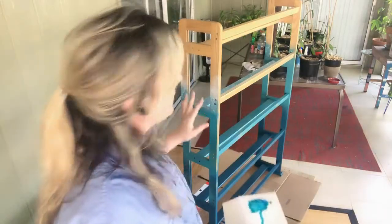Okay, now next I'm going to try a paint effect that I'm not really comfortable with. It's not one I've actually done before. So the same thing I'm doing on this one is my tip to you.